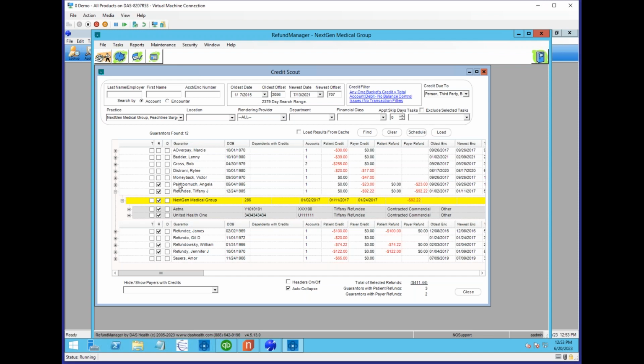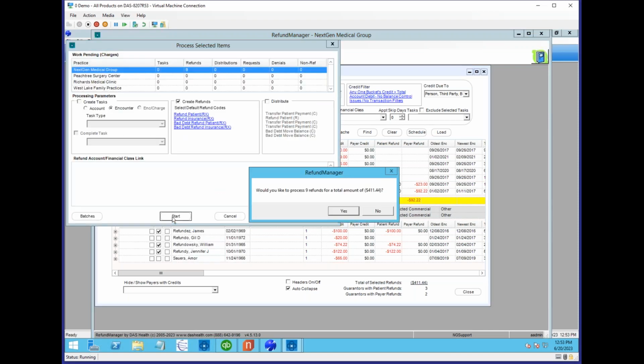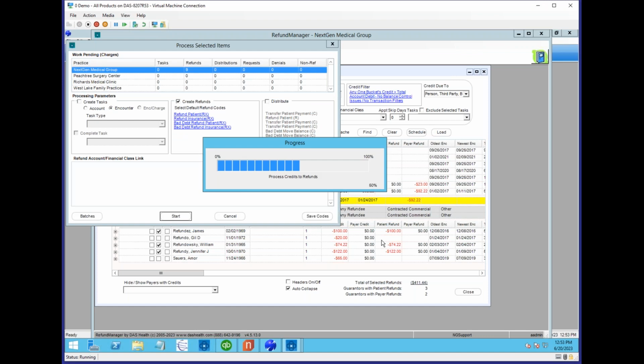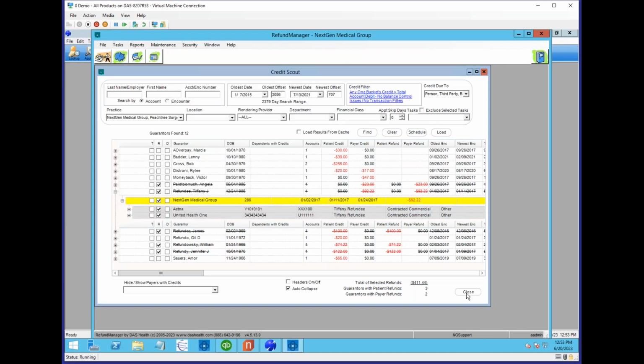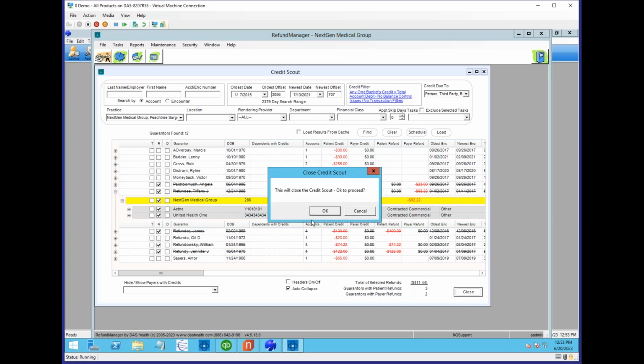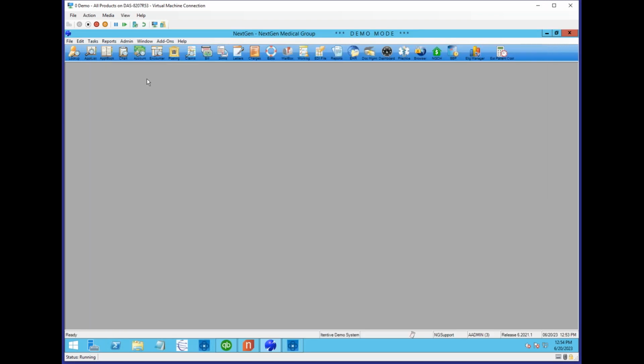And just like before, once we've gone through and done our research, then we can say, you know what, let's process these. And instead of us creating all the 9 transactions here in NextGen, the system just did that for us instantly. So it really does streamline the process. You still get to do the review of it and analyze it, but you don't have to do the hard work of creating all those transactions. The system will go ahead and do that for us.